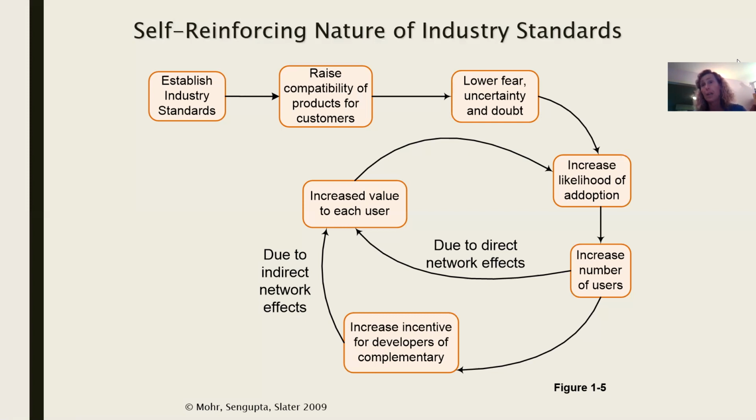A second way industry standards can be established is through what's called a go-it-alone process, where one company decides they've got the best technology, their standard's going to become the de facto standard, come hell or high water. An example of this would be Sony, for example, when they came out with Blu-ray. They knew in advance that the Blu-ray standard was incompatible with the HD DVD standard that Toshiba and other companies were using. And so anytime movies or programming was made available for DVDs, and you may remember this when you were growing up as kids, you either had to buy your movies on Blu-ray or buy them on HD DVD, and you sometimes couldn't get the movies you wanted because they weren't available in the platform that you had. They weren't compatible with your DVD player.